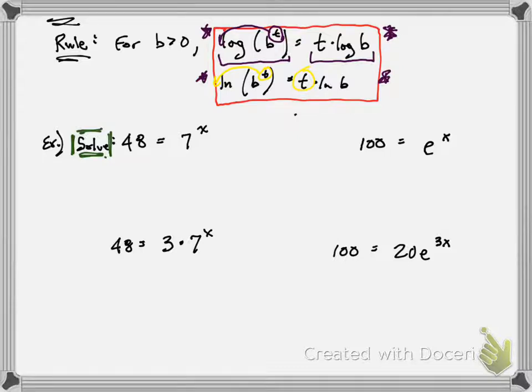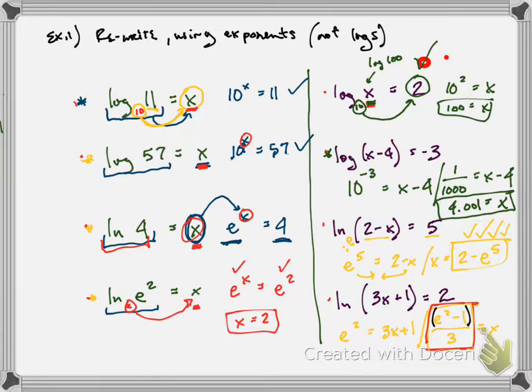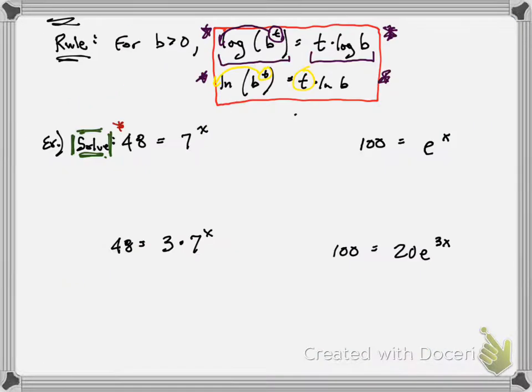Now, keep in mind that we want to use exact values whenever possible. Let's take a look at this first example. Unless otherwise expressed, solve for exact values. So 48 is equal to 7 to the x. Well, if you think about the previous examples, we had a logarithm or a natural logarithm showing up in the expression in all of them. In this case, we don't. When you don't know your exponent, that should signal that you need to use a logarithm.